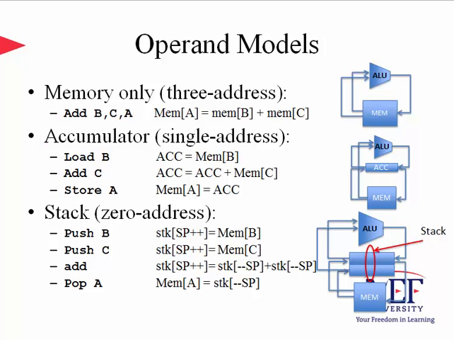So let us review some of the well-known operand models, which determine many things in the corresponding ISAs and microarchitecture, such as average code size, memory access frequency, the programmability, etc. The first model is the three-address mode, in which case the three memory locations A, B, C take part in an arithmetic operation. Add simply makes three memory accesses, gets the values at locations B and C, adds them, and then stores the result in memory location A.